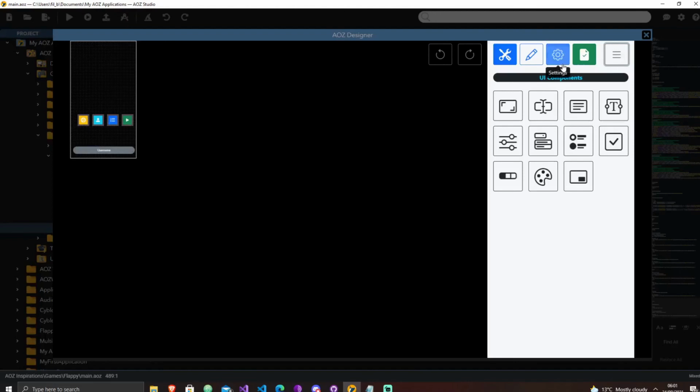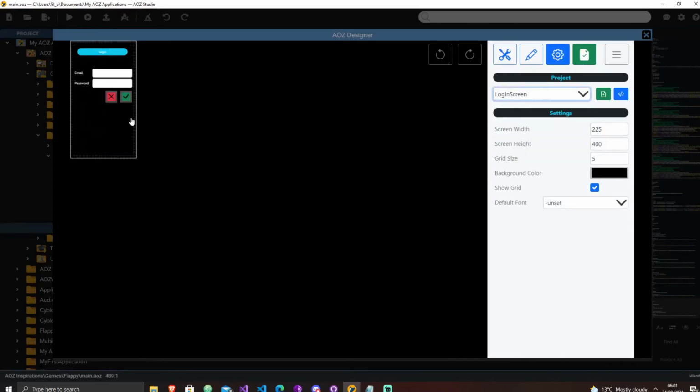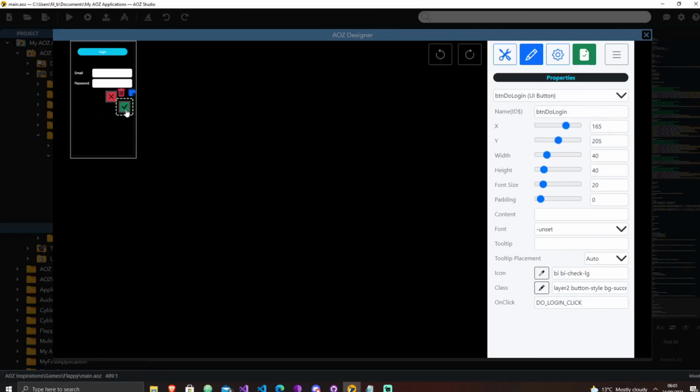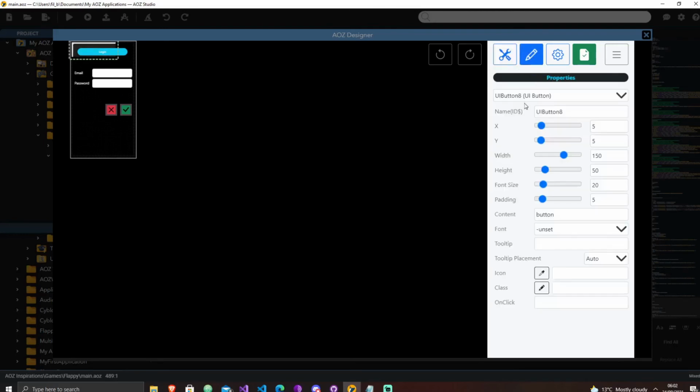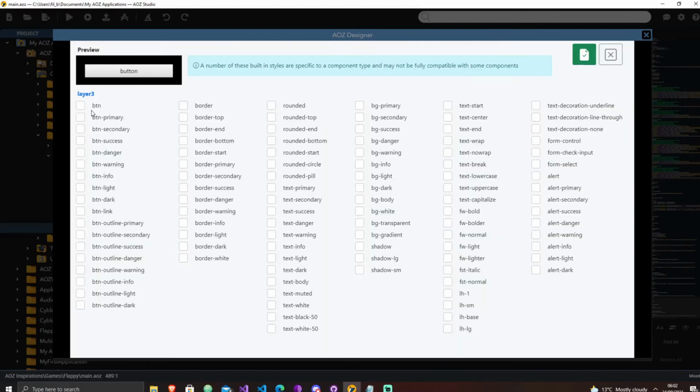So we'll go to the login screen. Just move these buttons down, make some space. And we're going to add another button. Again, we'll put that onto a different layer. Layer 3. Let's move that down here. And this is going to be a button forgot password. So we're going to change this to a button. I'm going to use a button link.